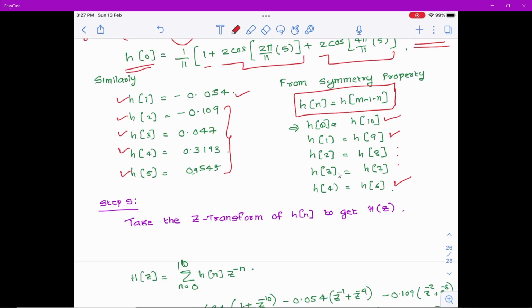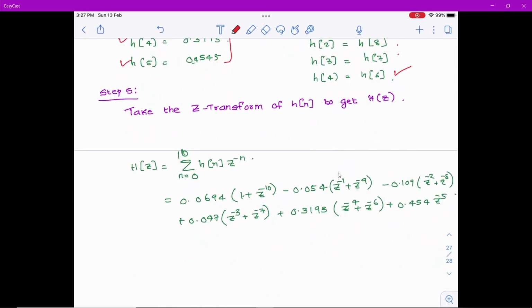Okay. So we have actually done the most important part in the design of the filter, that is to find the coefficients of impulse response. This is the most important thing in any FIR design problem: finding the values of the impulse response h of n at n equal to 0, 1 up to m minus 1. We have found that. Now the remaining is just an extra step where you will find out the z transform of h of n.